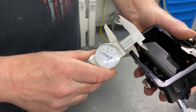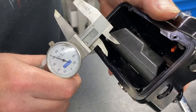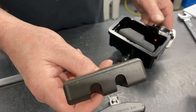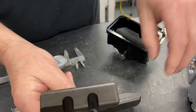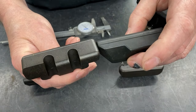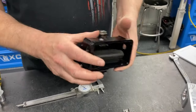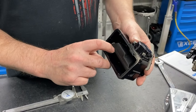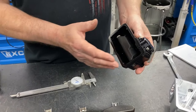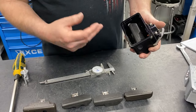And then you basically want to turn it so that that parting line is 750 thousandths from the inside of the bowl. Now, with a float like this, that 750 thousandths is going to be 850 thousandths because of how much higher the parting line is on the float. So it's important to know the setting for your float. And if you have an oddball float, once you set your float correctly with the sight window, you can always tear this off and measure that, so next time you have to set it, you have a reference point. The reason for this is consistency. If you strictly do it with that sight window, you're going to get multiple different results from heat in the motor, all these things.